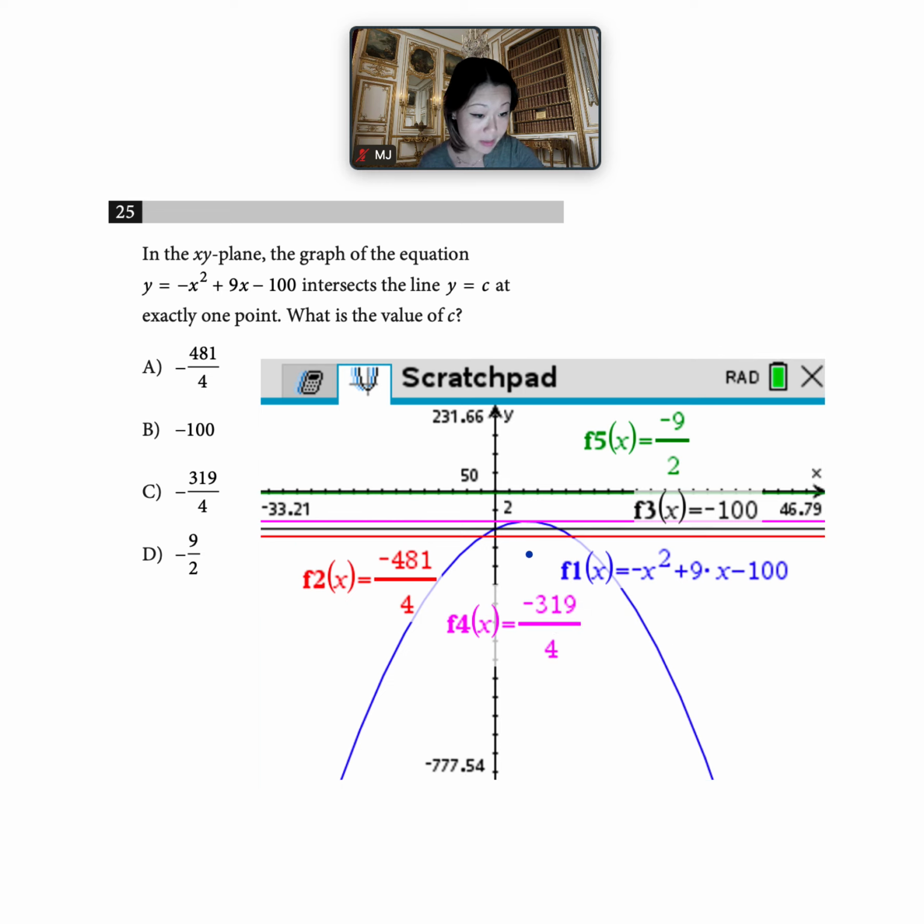So if you can graph everything on your calculator like I did right here, you can see very clearly it's not going to be A because A is crossing twice over here. It's not going to be 100 because that guy is the black line, which is still crossing twice. The only one that works is the pink line, which is crossing just once. -9/2 really overshoots, and this is for people who are confusing their x and y's. So your answer is C.